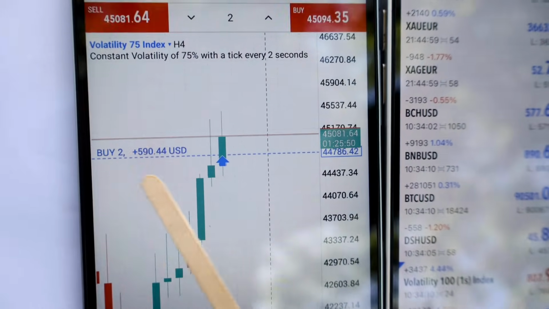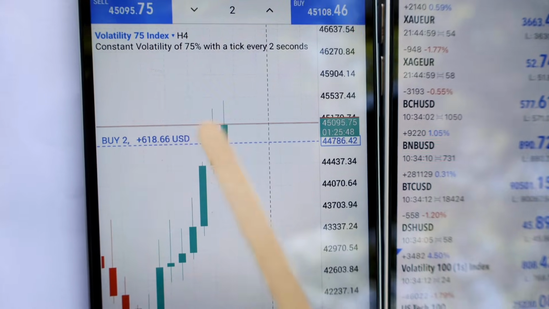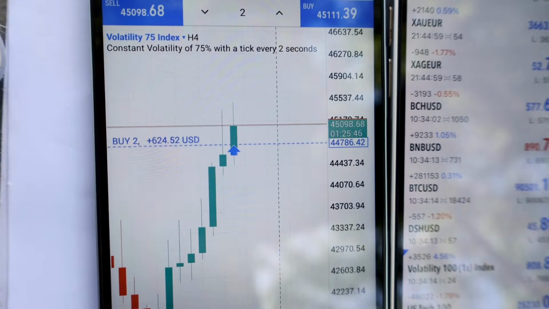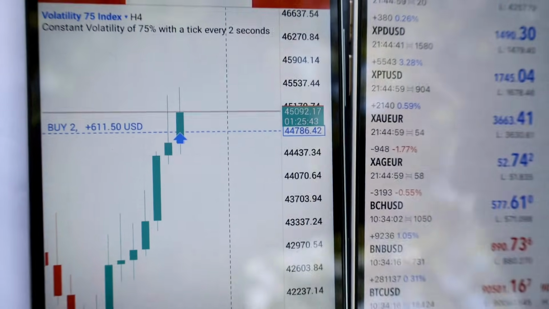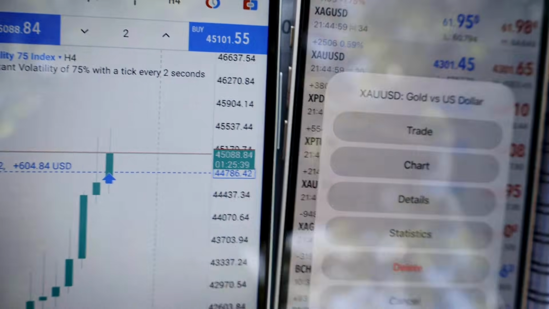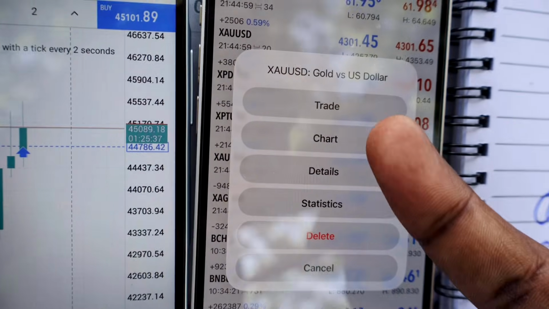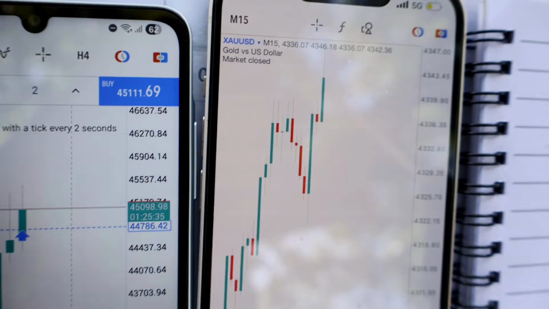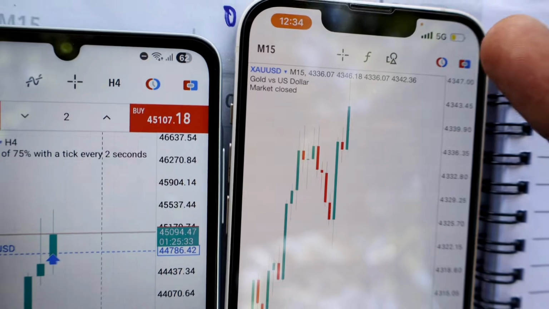Now we are still in a profit of $600 here, and we're expecting at least $2,000. But anyway, the market for the currencies and commodities is closed today. It's the weekend, so don't panic when you go to the chart. We tap once, we go to the chart, and we press this icon over here.